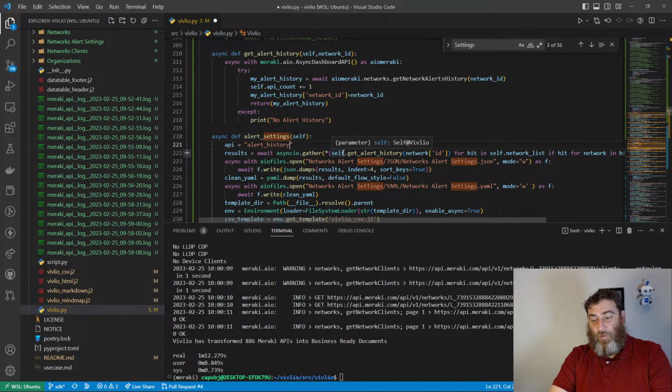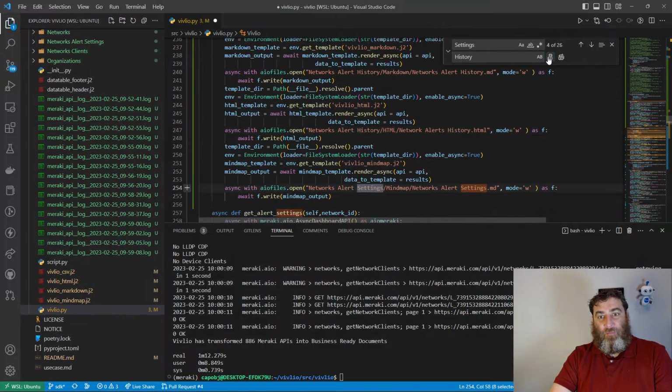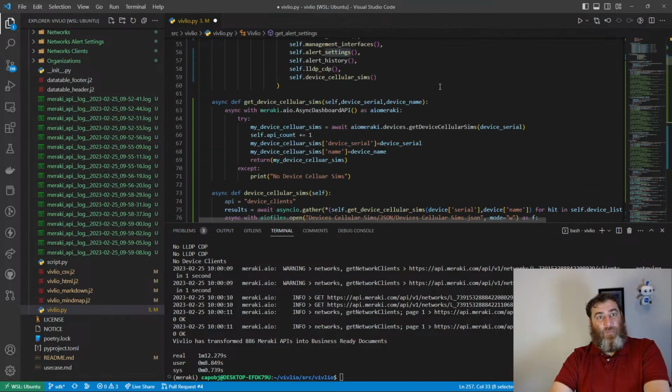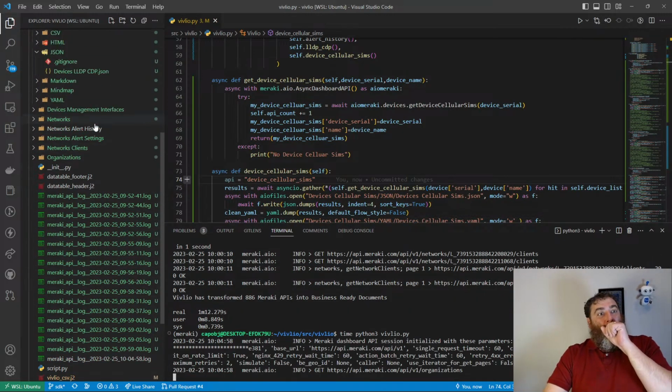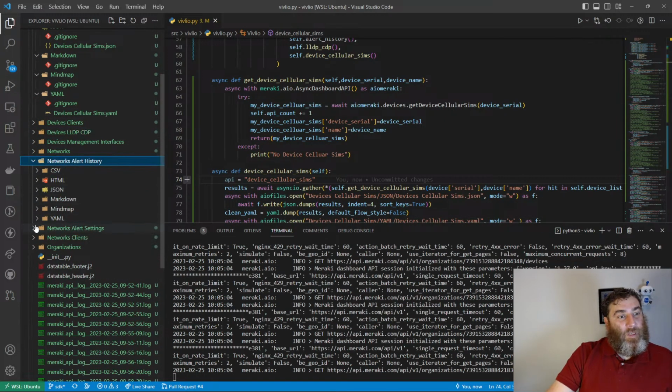I gotta remember to do that. I should check all of them. Well, I know I missed one. Just let me finish what I started here. I missed the API tag up above, under cellular SIMs. I missed that right here. Not that there was any data, but should I find a sandbox with data? So let's try that. And we're looking at alert history now.